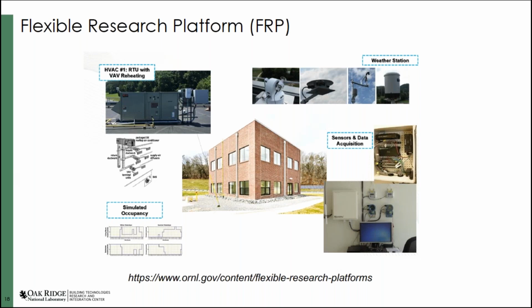One unique aspect of this building is that the occupancy of this building is emulated. So there is nobody living in this building, but we emulated the occupancy. The reason is that the variation of occupancy behavior in real buildings is one of the main uncertainties in building energy use pattern and the amount. This building eliminated this uncertainty by emulating the typical occupancy every day. So this can generate more clean data sets for validation purpose. I will explain a little bit more about the occupancy emulator later in this presentation. Next.